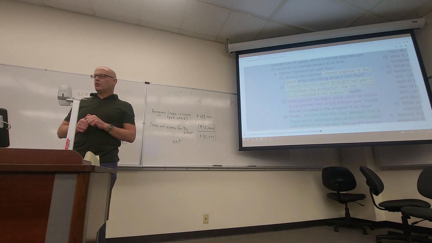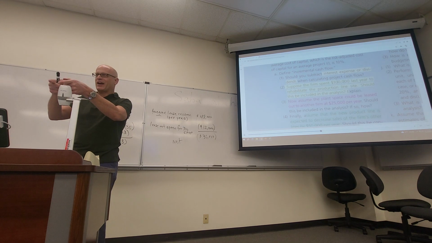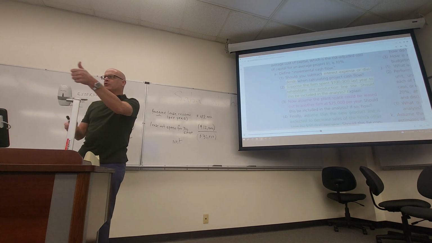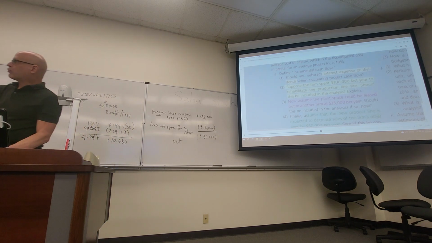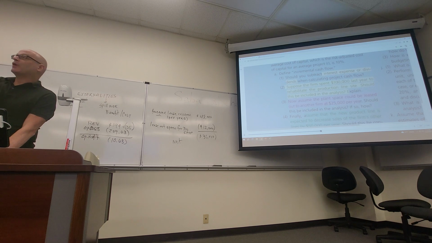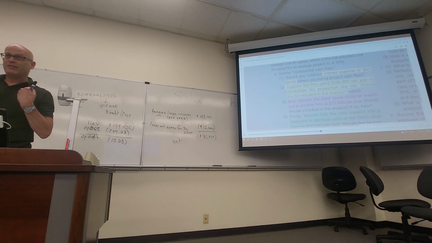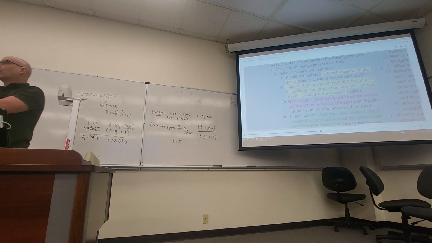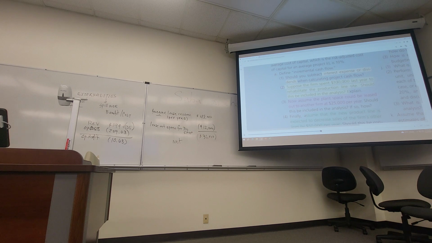My view is you don't include it because those are uses of cash flow. They're not sources of cash flow, right? If anything is a use of cash flow, paying creditors interest or principal, paying shareholders dividends or stock buybacks, or building up non-operating assets, none of those should be deducted in order to get your cash flow. They're uses of cash flow, right? So you don't deduct them to get your cash flows and then to get your NPV. They are uses of cash flow.